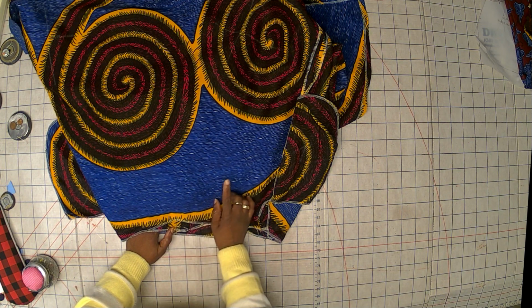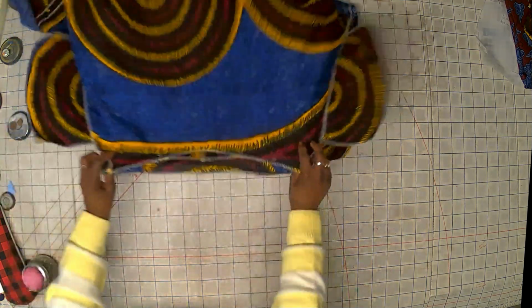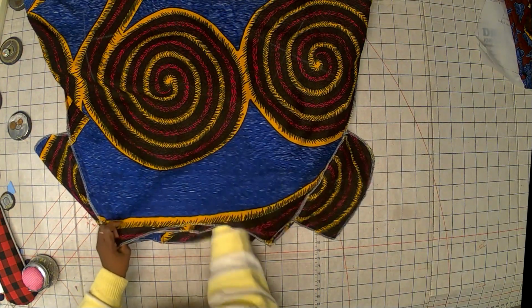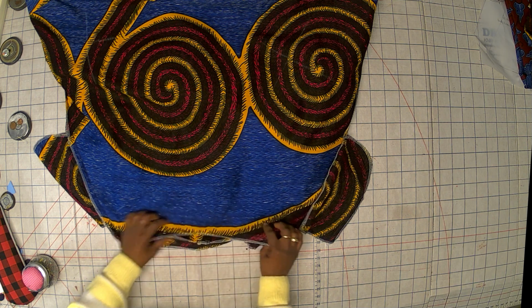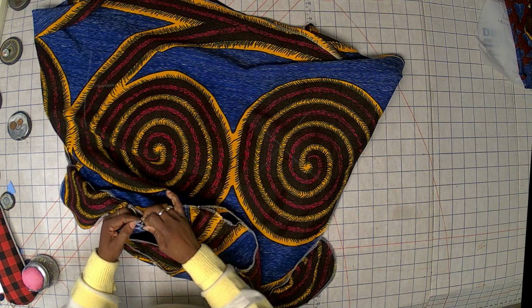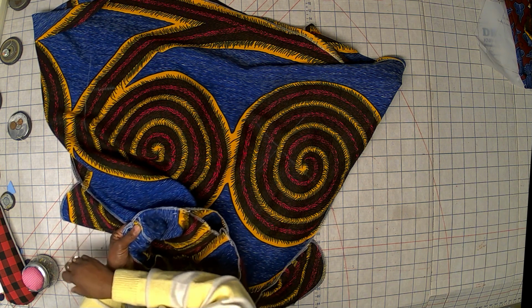You put it inside and make sure everything is nicely tucked in. The right side of your top goes against the right side of your skirt. To make it easier, this is for beginners, you just put your top inside your skirt, tucking it in. So the right side will face the right side of the skirt. This is the right side of the top. Then make sure that the side seam of the skirt is attached to the side seam of the top, because that is very, very important.